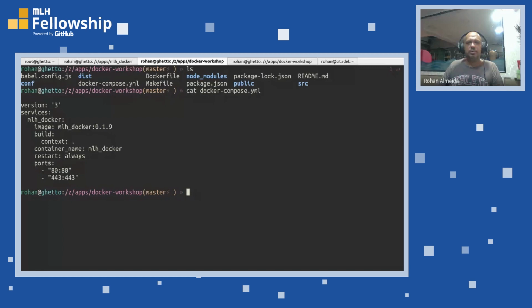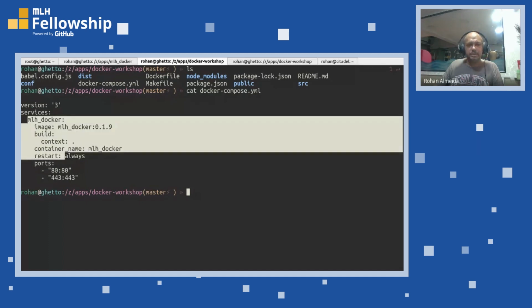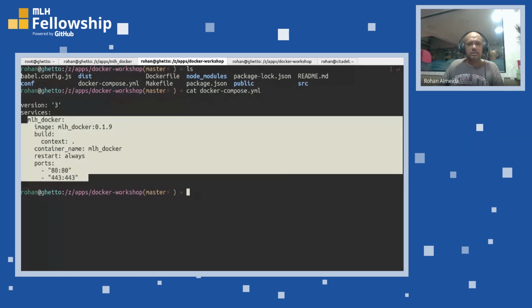So the Docker Compose YAML I'm currently using, you can ignore all these keywords. You will learn as you go along, but the basic idea is I'm telling Docker Compose that I need to run services, and you can have multiple services. This is an Nginx service, since I'm going to use my Nginx image.